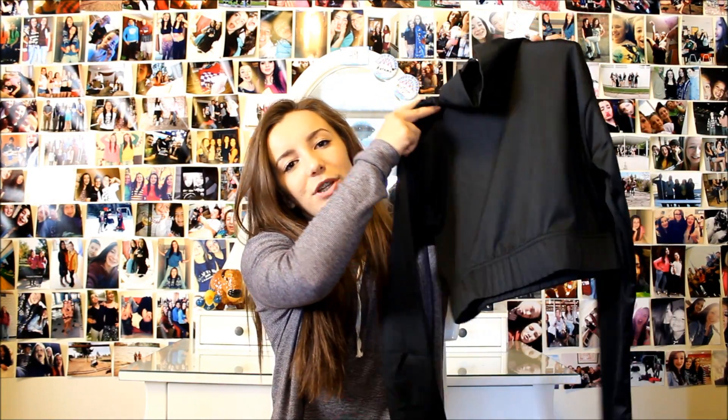Then lastly I have this which just goes under my uniform. Moving on into bows — these are just some of the bows that I've gotten this year so far. I have this cute white one; it has sparkles but they kind of fell off. Next I have this polka dot one, which is probably my favorite because it's just so cute. I have this one with a little gold right there. Then I have this little bow, and it also has gold right there. And my last one has little footballs on the white ribbon and gold right there.